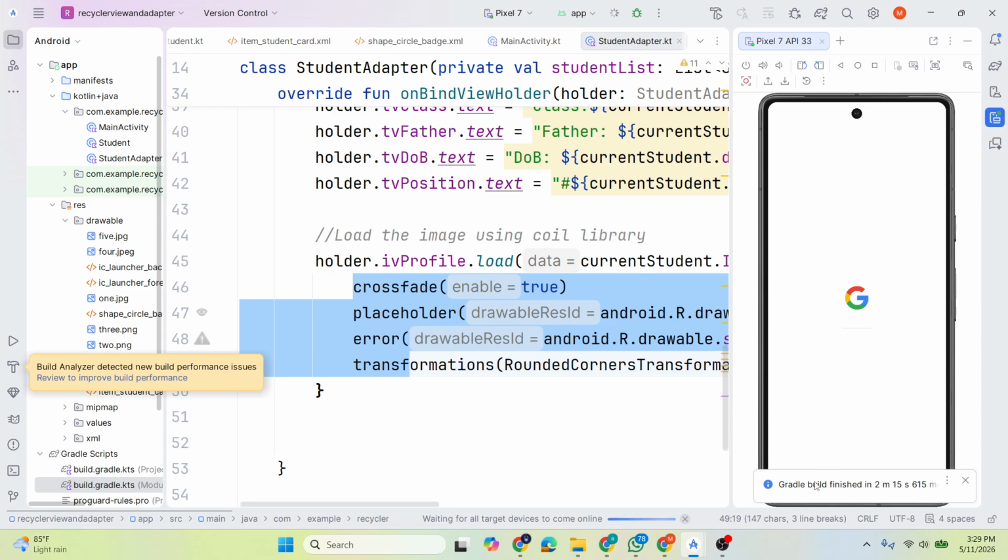Okay, Gradle build has been finished. But now it is waiting for the target device to come online. So we will wait for this emulator to come online to finish all the updates and to install everything it needs to get booted.